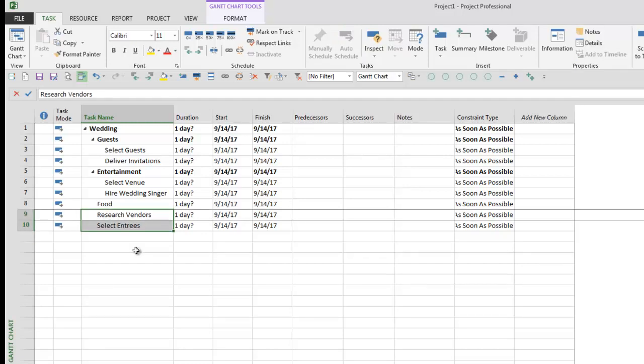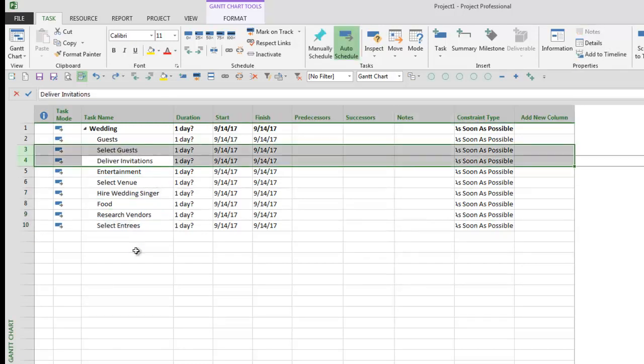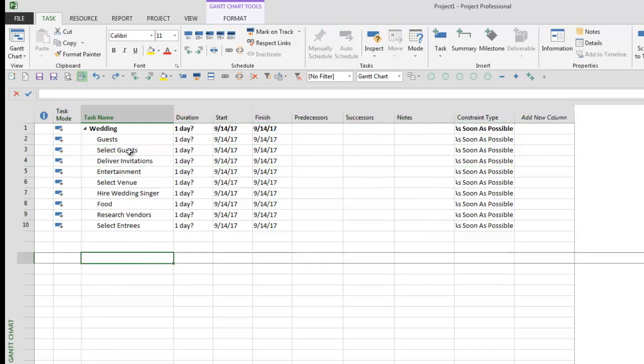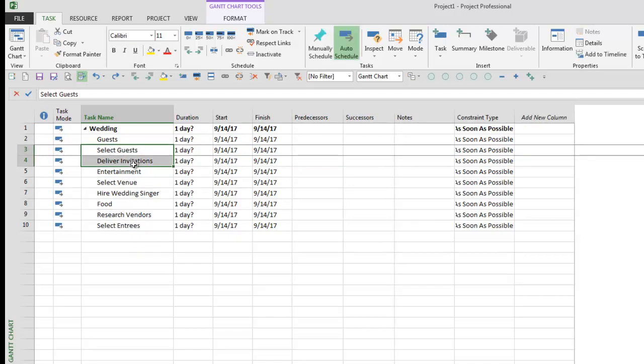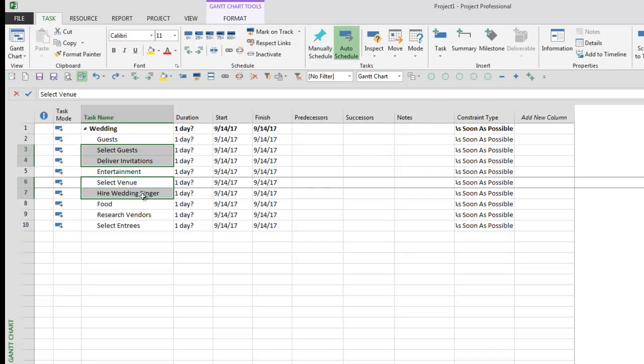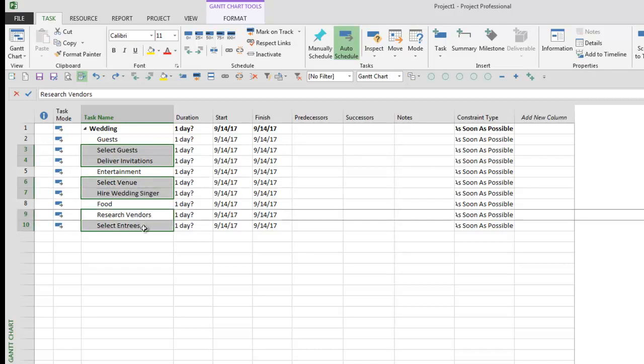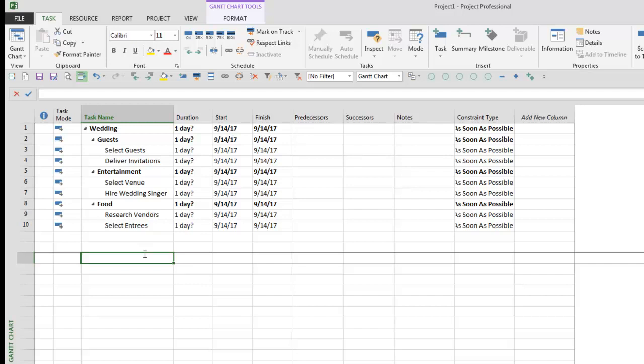I'm going to hit Control Z twice and 3 times. I could simply select these and then hold Control on my keyboard, select these, and then continue holding Control and select the final. I'm just going to go ahead and indent them all. Just like that. So I could have done it all in one. So it's up to you again to take a look at these different methods and choose the one that's best for you.